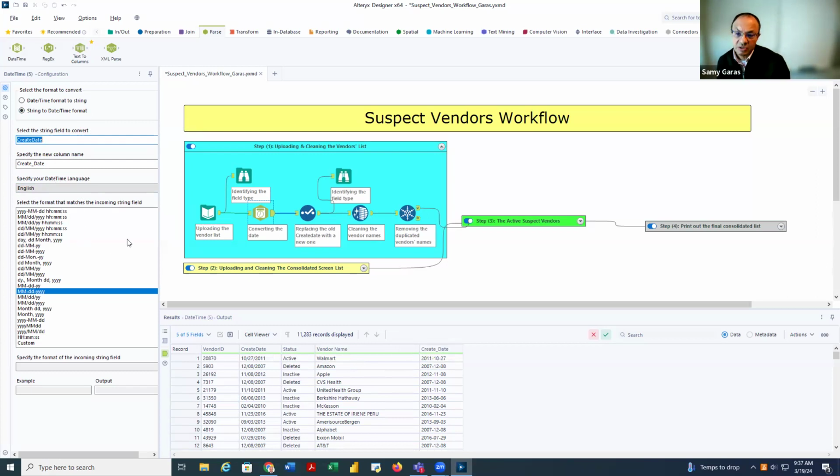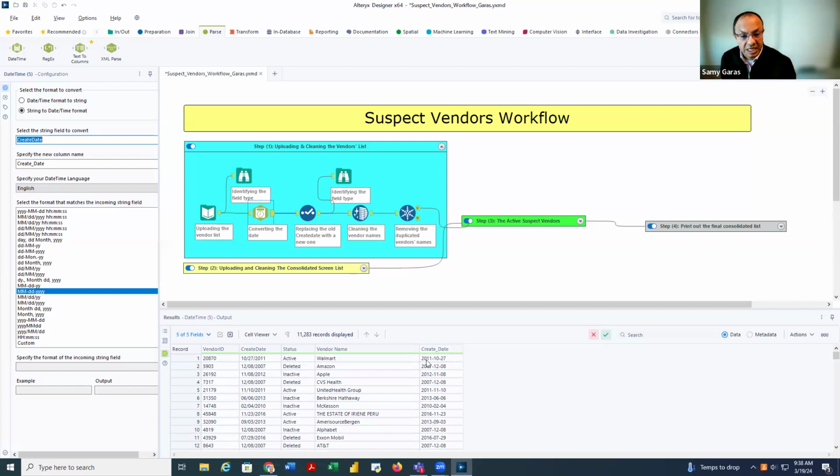And then Alteryx will ask, what is the format of the original column here? As you can see, it has 2 digits for the month, then 2 digits for the day, and 4 digits for the year. So the format, I put it here, not for the output field, but for the input. The output is a standard by Alteryx, by the way.